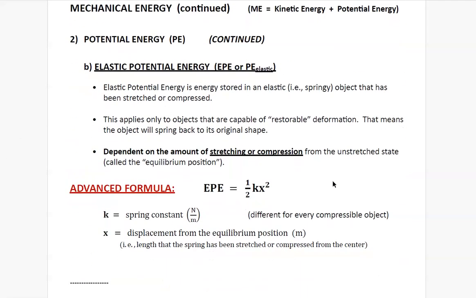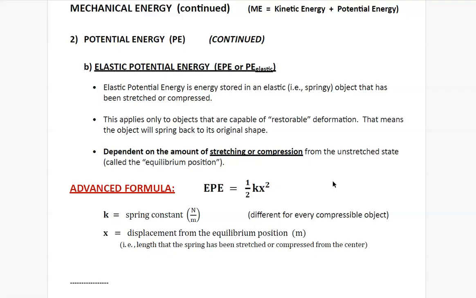Now, there are other kinds of potential energy. Elastic potential energy is a form of energy that's stored in an elastic object, a springy object, some object that can be either compressed or stretched. So springs are a perfect example of that, but there are other materials that will behave something like a spring. Even rock in geological studies will behave a little bit like a spring when it's under great pressure. It will be compressed, and when it's stretched by other forces, that's also a form of elastic potential energy. But we're going to mostly talk about things like springs.